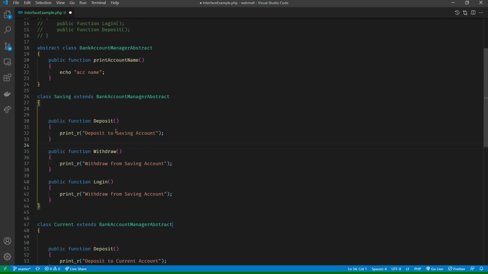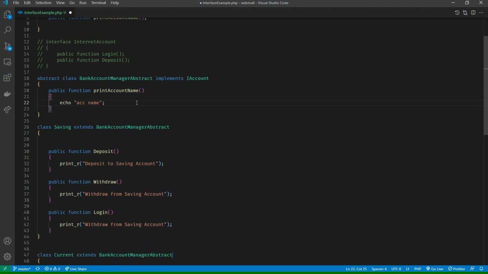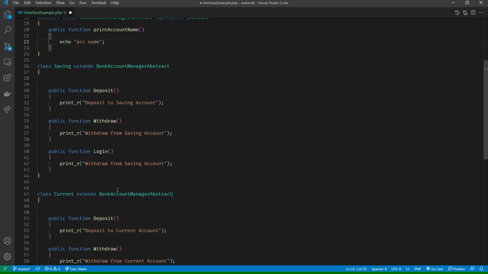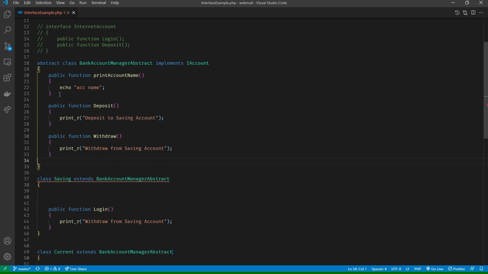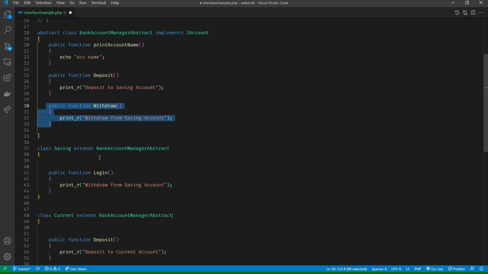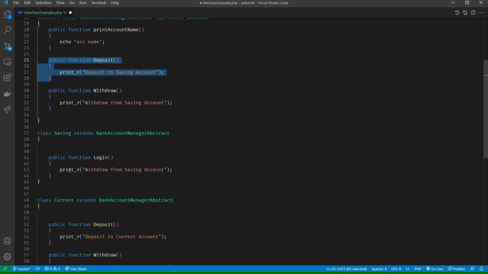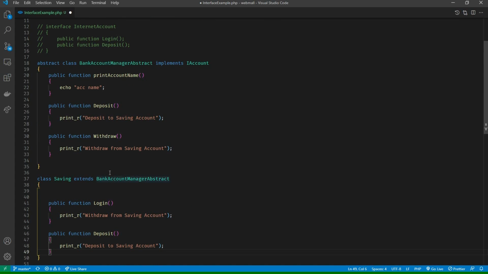We don't need to repeat our code, and we can implement IAccount in the abstract class instead of in the child class, and the deposit and withdraw methods should be there, with the default deposit and withdraw functionality. If you want to override this functionality, you can override it in the child. It's absolutely your choice, according to your need.